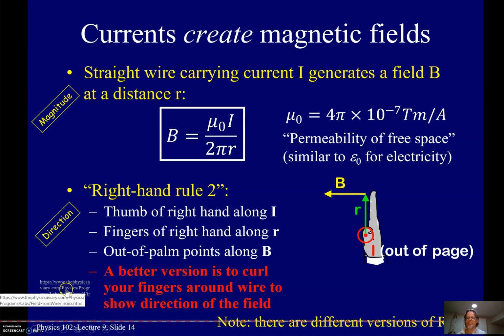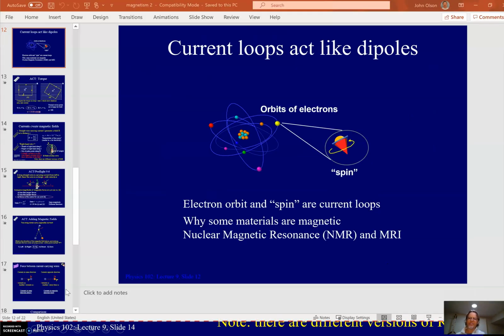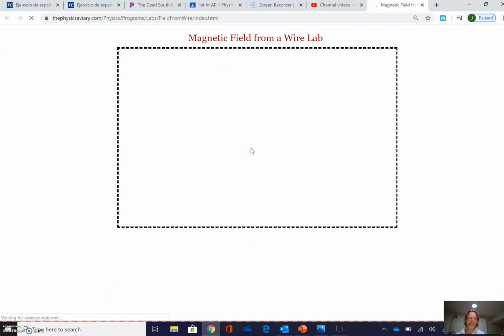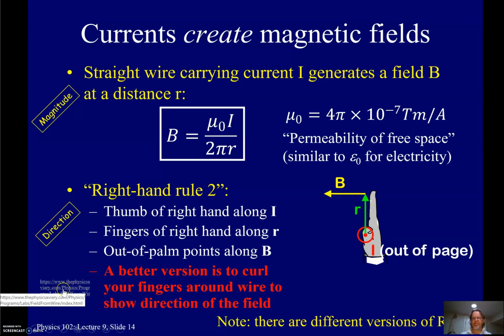Now, if you like, you could slip on over to this Physics Aviary simulation over here, and you could examine what the field is like. If I wasn't downloading another video while I'm doing this, it would probably come up a whole lot faster. So I'm going to pause for a moment so I don't waste all my video waiting for it to pop up. It didn't pop up, but you can look at it at your leisure. It's one of the things I had selected earlier. You can look at the size of the magnetic field as it goes around the wire.